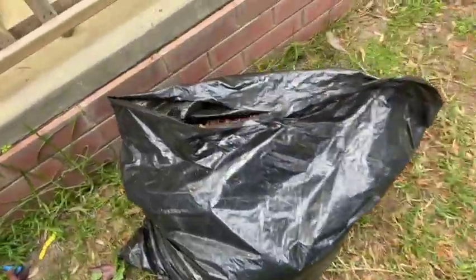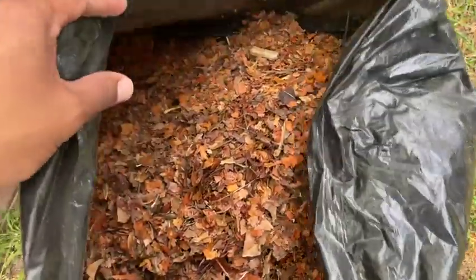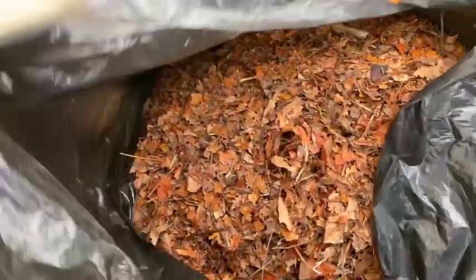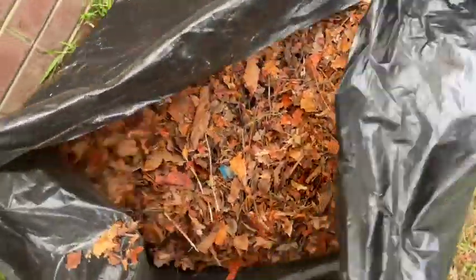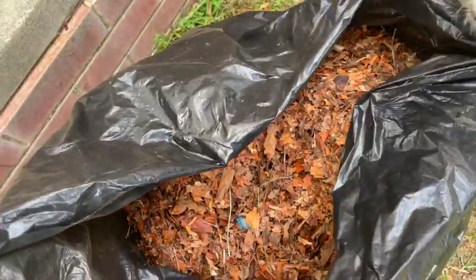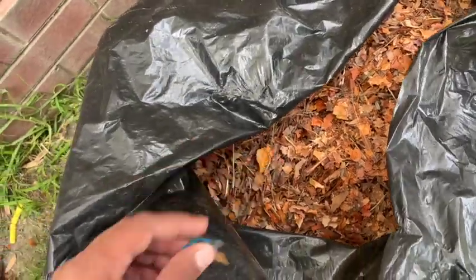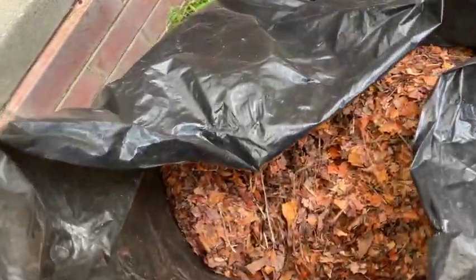So there you go. All my leaves are shredded from 3 bags, pretty much. 2.5 bags, I should say. It got down to only 1 bag of shredded leaves, you see. So you may say, oh, but this is not a lot, Coral, but I've got so much more leaf that's going to come down in autumn. We still have a few weeks of autumn left. So yes, I still have a lot of leaf coming through.